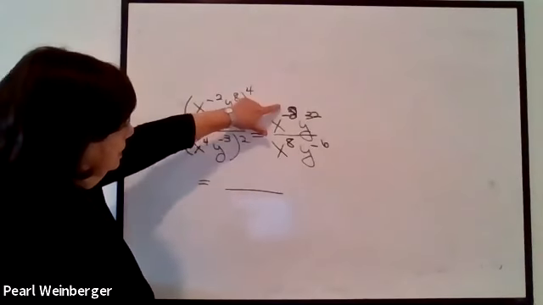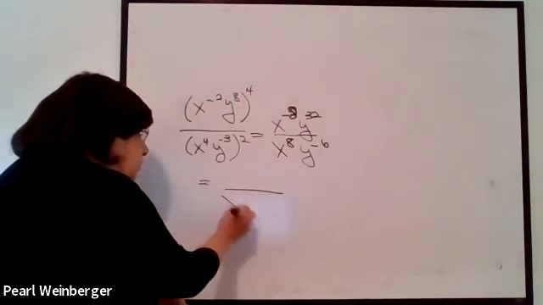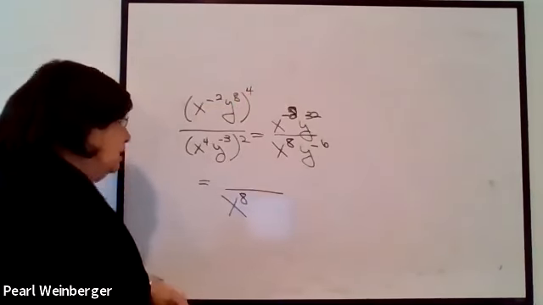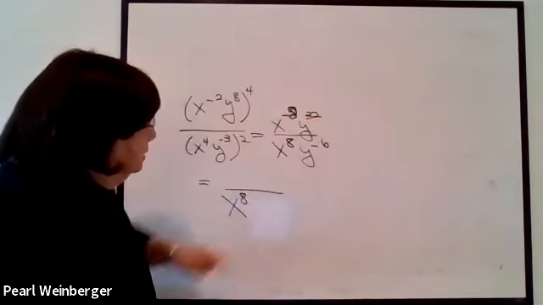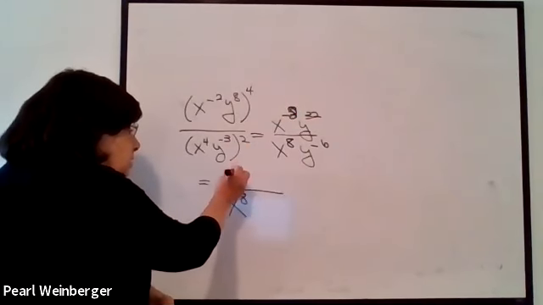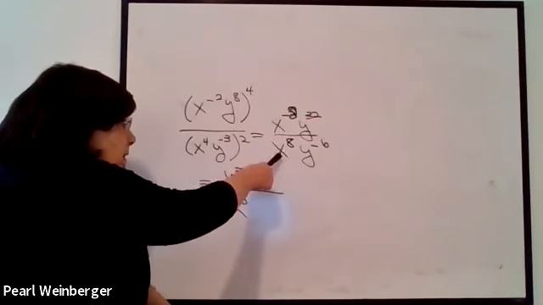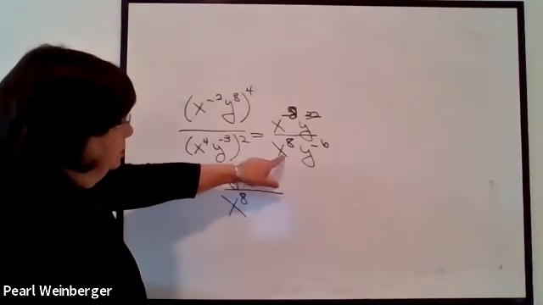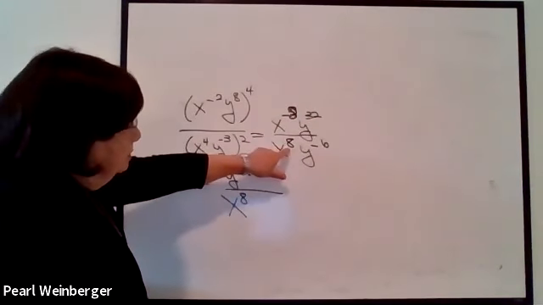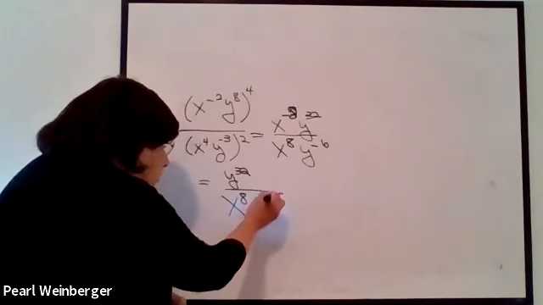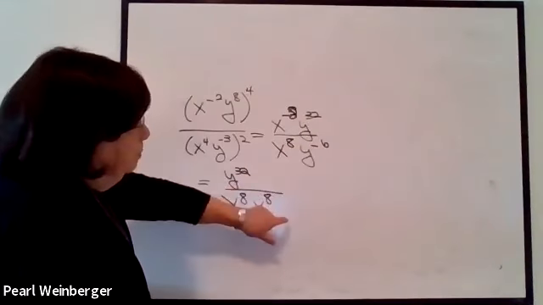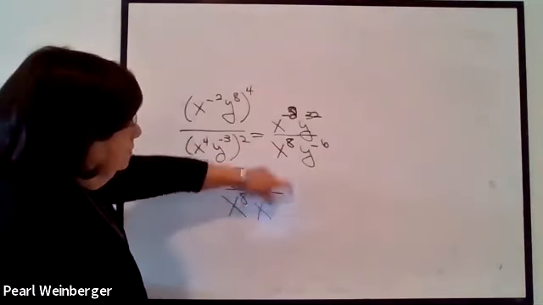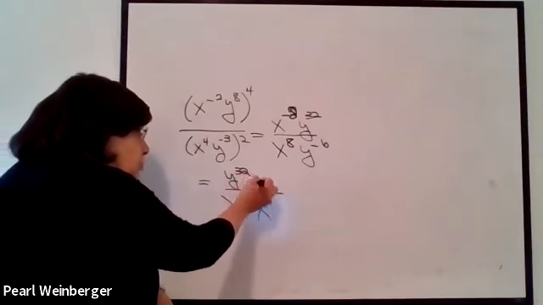So I have an x to the -8 on top. Since it's a negative exponent, I have to move it to the bottom, and it becomes x to the 8th. The next thing I have is a y to the 32. That exponent is positive, so the y to the 32 stays on top. Going to the denominator, the next thing I see is an x to the 8th. That exponent is positive, so it stays where it is. Whereas the y to the -6, that has to be moved. To take its reciprocal, you've got to move it up to the numerator.